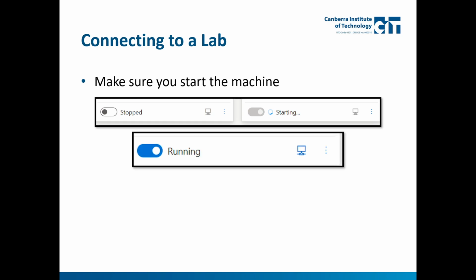Once the virtual machine is in a running state, you will see that the radio button becomes blue, and you see the running state right next to the button as well. Another thing is the desktop icon right next to the running state; it became blue. So now you should be able to make a remote connection to this machine.